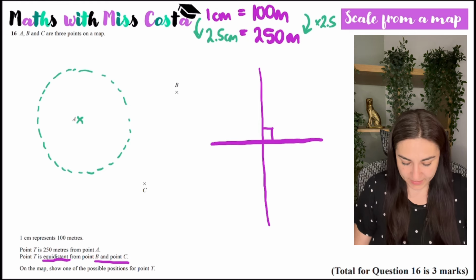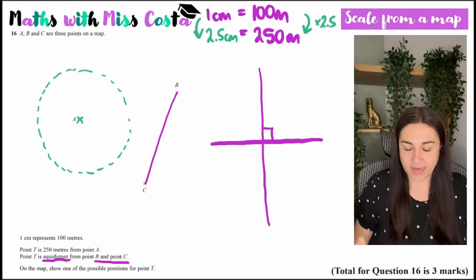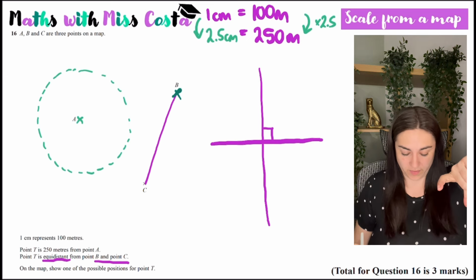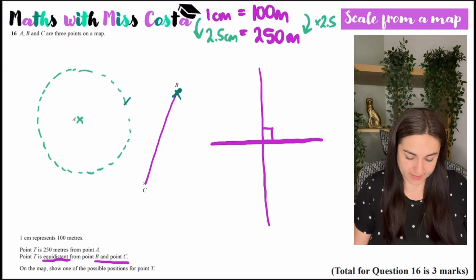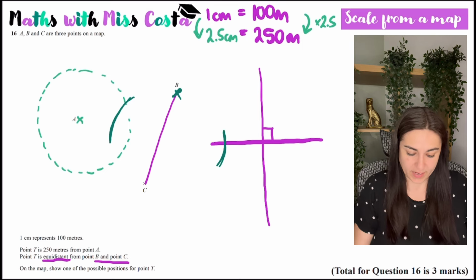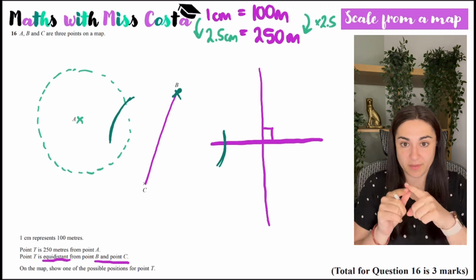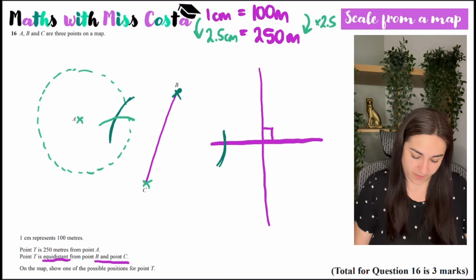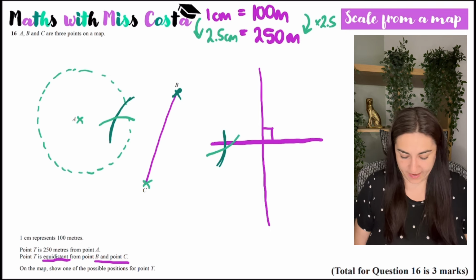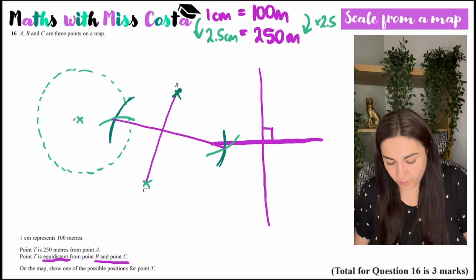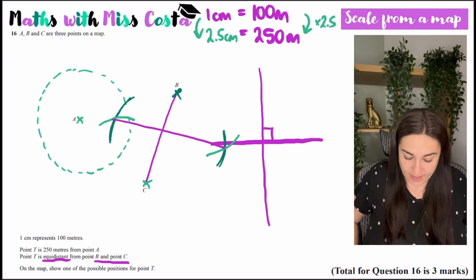And the way we do that is we just draw a line from B to C, and we open up our compass, put the pointy bit on B, and we open it up so it's roughly more than halfway, and we just draw a little arc, okay, on this side and on this side. And then we don't change the length of our compass at all. We put the pointy bit over here and we draw another arc, so there and there. And then we can join these two together, and that would form the perpendicular bisector of B and C.